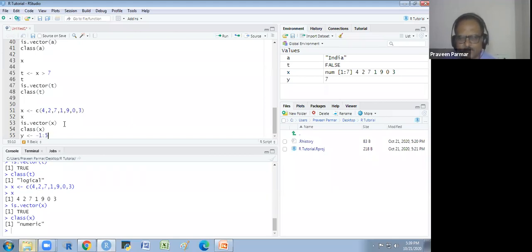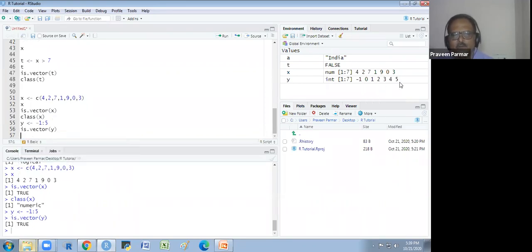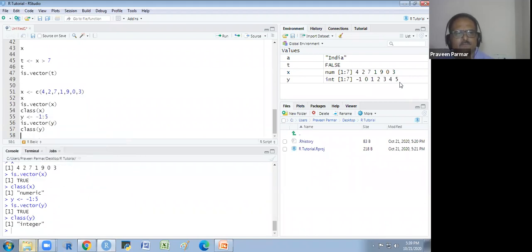I run this, and I get 7 elements: -1, 0, 1, 2, 3, 4, 5. This is also a kind of vector. I ask is.vector, it is true. I want to see the class of this. Class is integer now. It is not numeric, it is an integer. So integer is a part of the numeric, part of the real numbers.